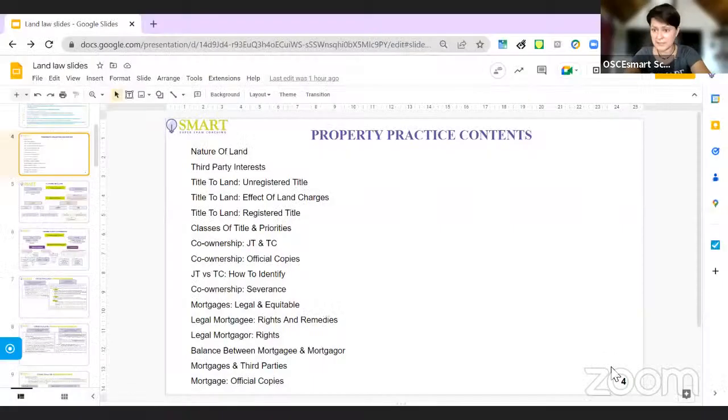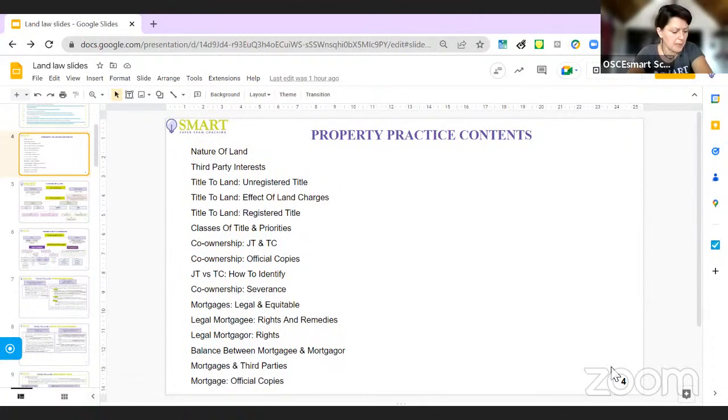Absolutely. So today we will start as well from the theoretical element of that quite complex subject, which is quite different in England and Wales from many other jurisdictions, especially civil law jurisdictions, maybe common law jurisdictions like Hong Kong. I know you have a lot of things in common, but still not everything. But for civil law jurisdictions, usually people struggle with this subject. However, I think if you get it, it will go smoothly. And again, as Oliver mentioned, it's quite linked to the area of trust when the trust of land is involved.